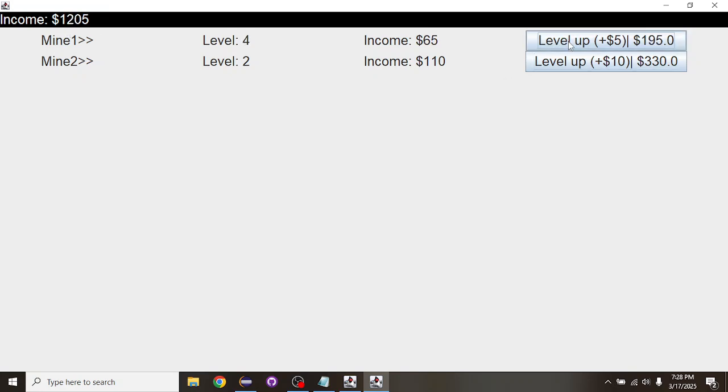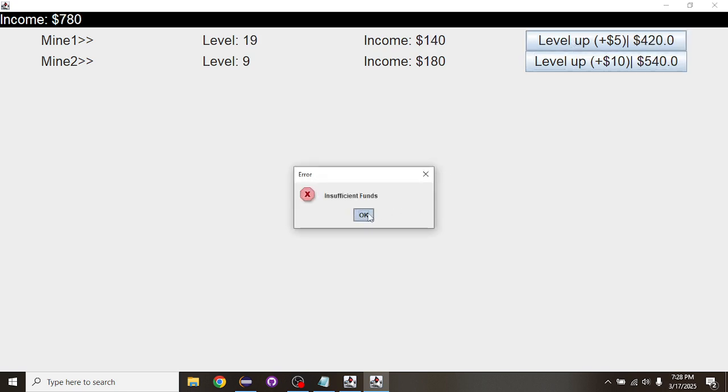Let's check this out. Let's add some money here, and okay, for now it is 100. If it is 100, then it should actually go like plus 100, but right now it is 200, 220, 210. The income is 210 here. The income is going 210. Okay, if you can actually calculate here, it is actually going 210. So I can upgrade this one, or I can upgrade this one.